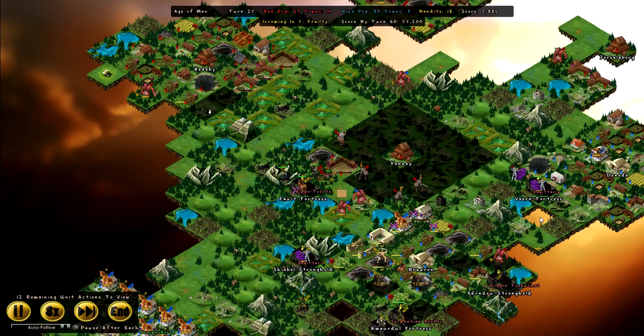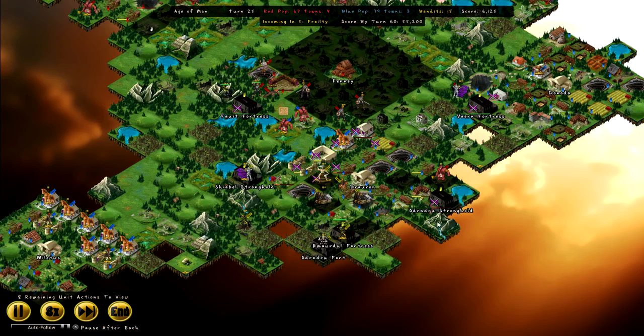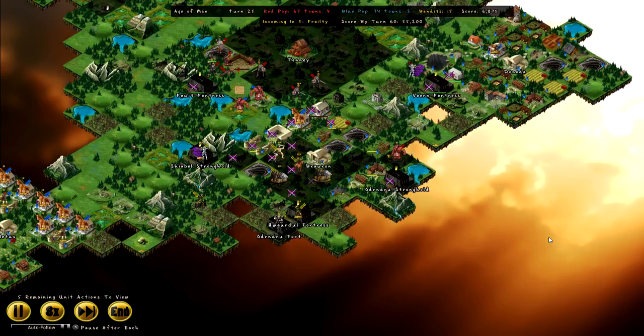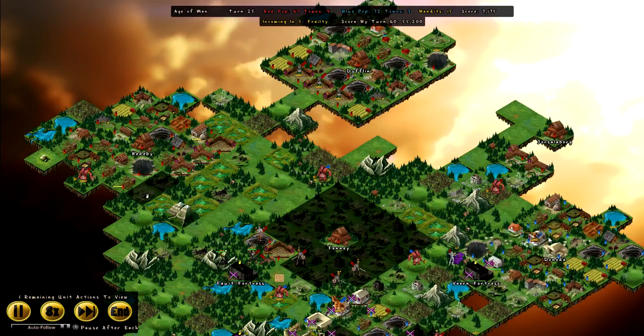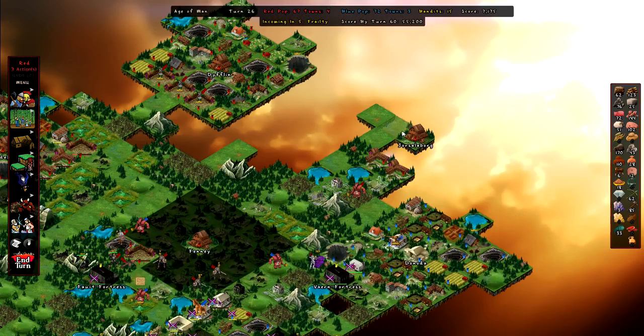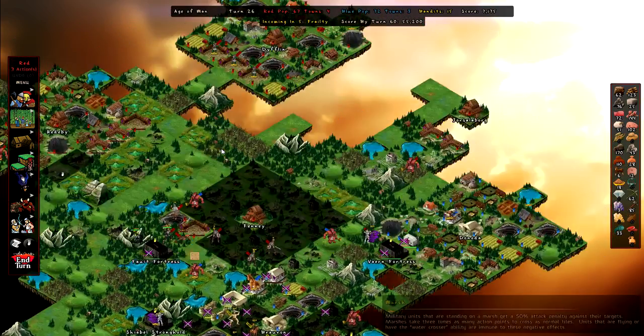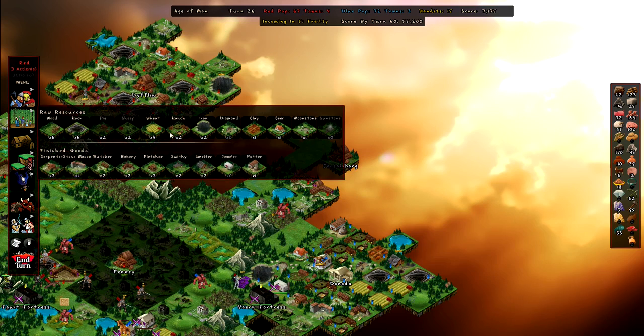I now have so many units. So a nice bit of chaos will be happening here, and Blue City will get demolished apparently. Hey, that's how the cookie crumbles sometimes. Okay, I need Butcher, Carpenter, and Smithy up here, so I'm gonna go ahead and get a hold of that.